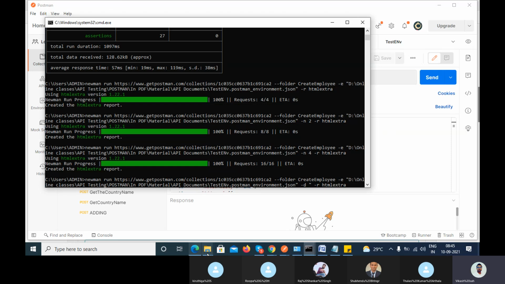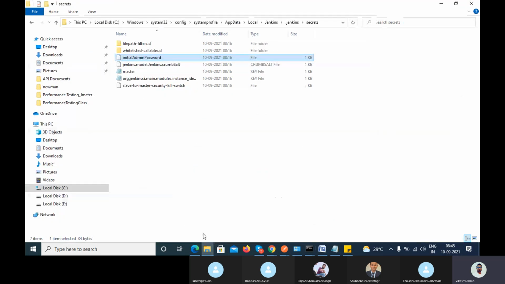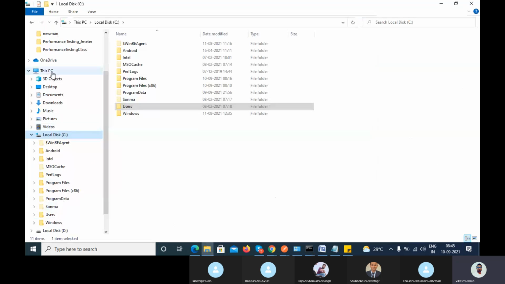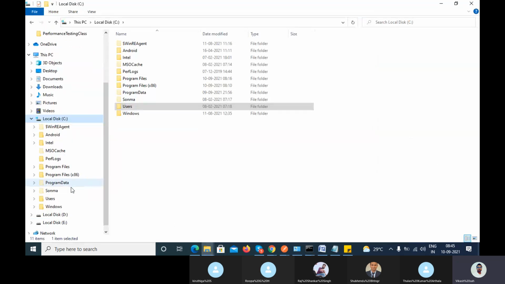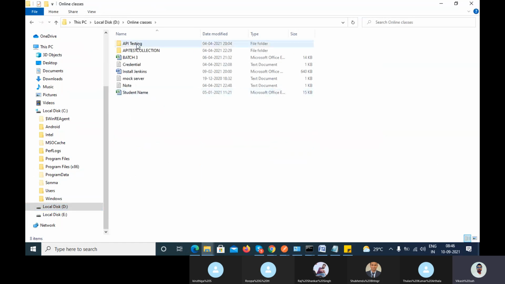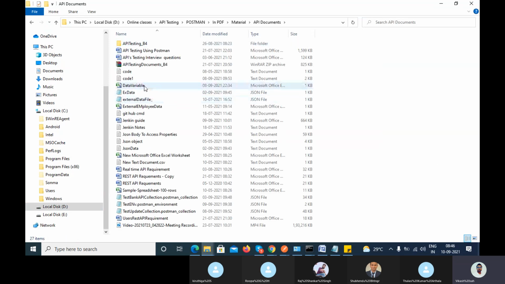So my CSV file is located inside, let me check where it is located. Go to the D drive, and here Postman PDF material and document, and yes, this one is my CSV file.